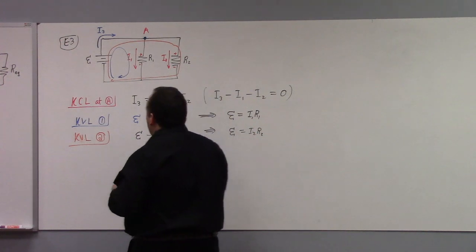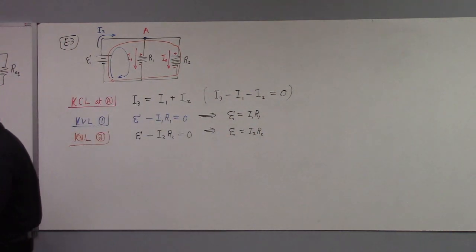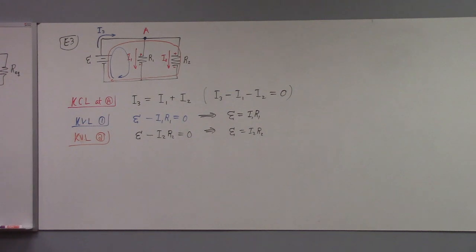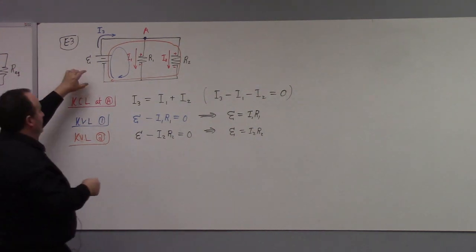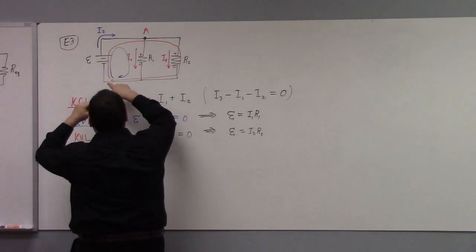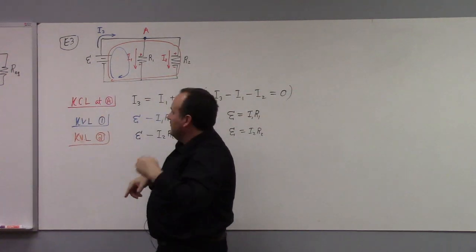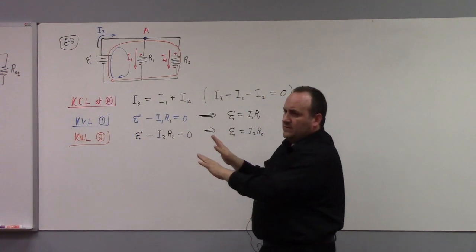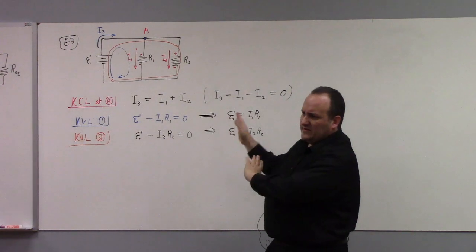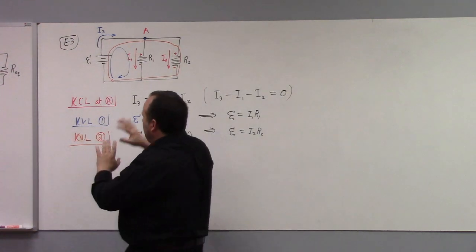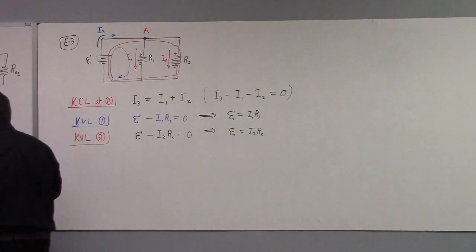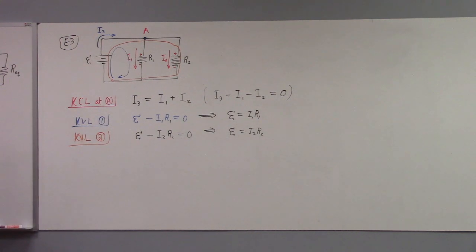And honestly, guys, to be completely truthful, I don't usually use loops to come up to those conclusions. My typical way of operation is I just look at the circuit and I go, okay, if I define a ground, well, I'm going to do this example again with the other way of thinking next, but let's finish this way of thinking first, and then rather than making this example super messy, I'll do it the other way after we're done with this. All right, so we've got 3 equations, 3 unknowns, right?